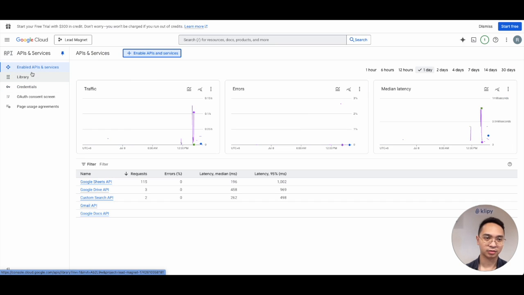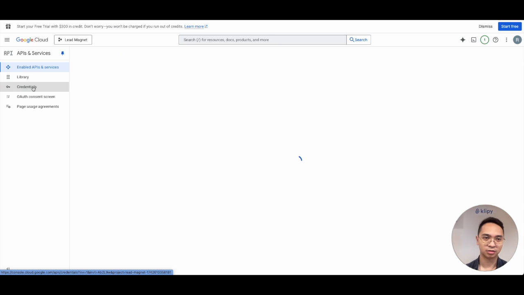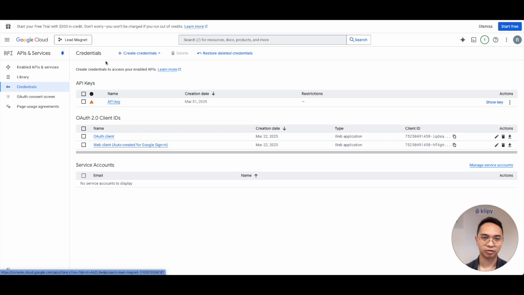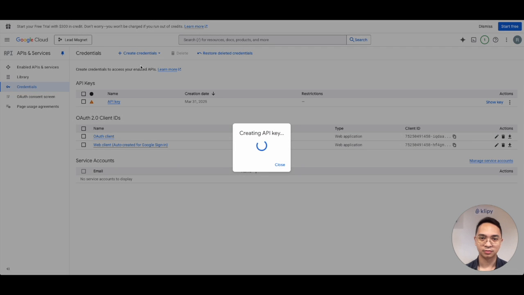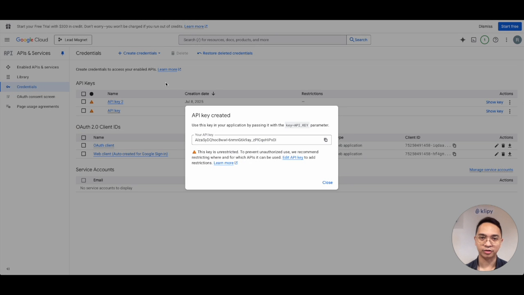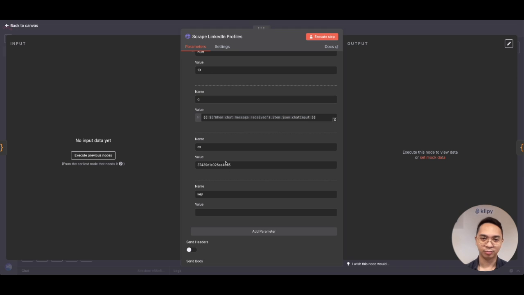Under that, head over to credentials, then click create credentials, API key. There, now that you have a new key, copy that key, then head back to the workflow, paste it right under the value of key.